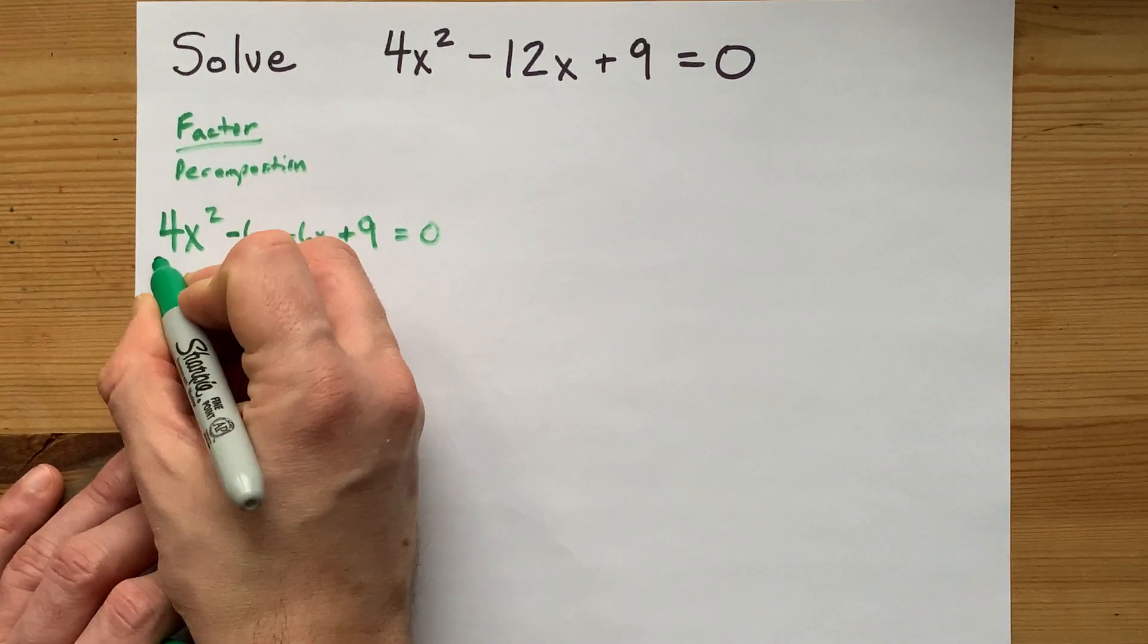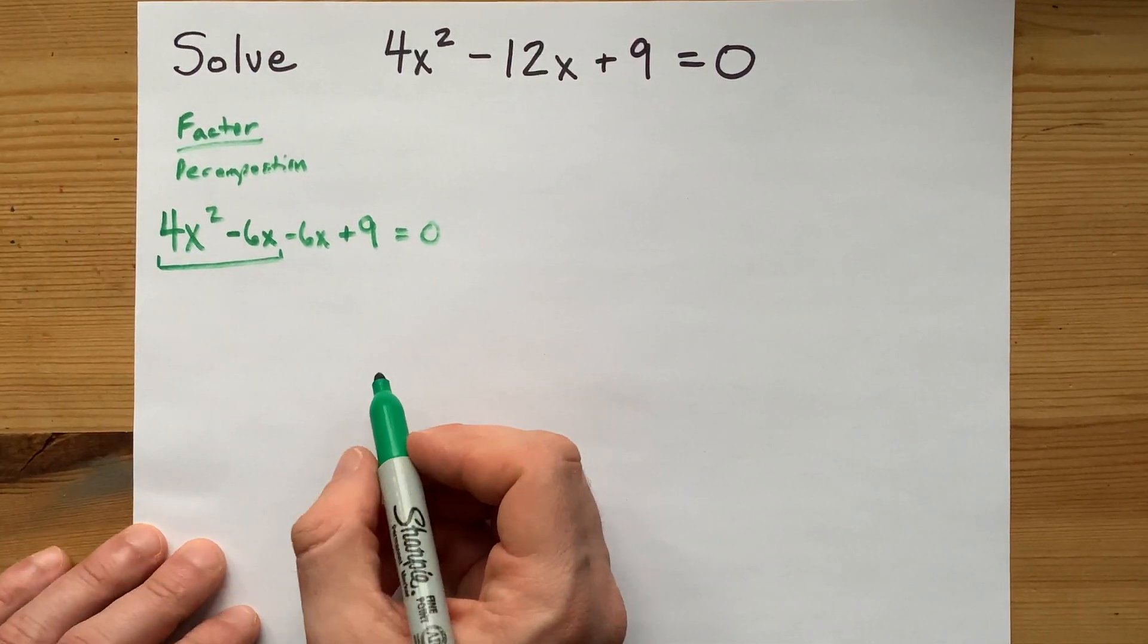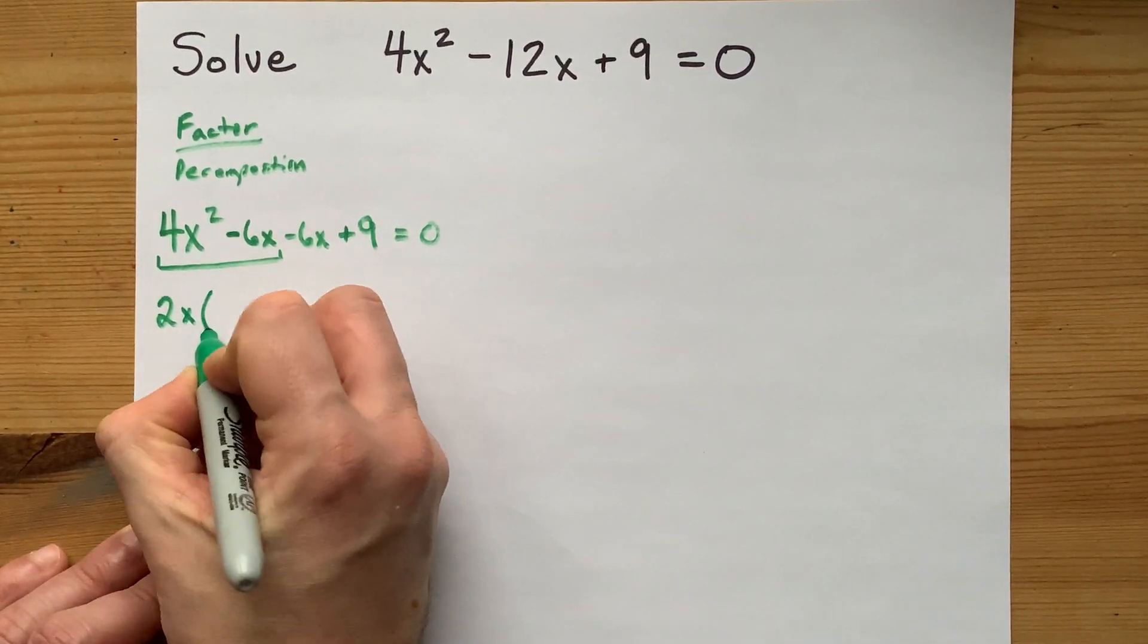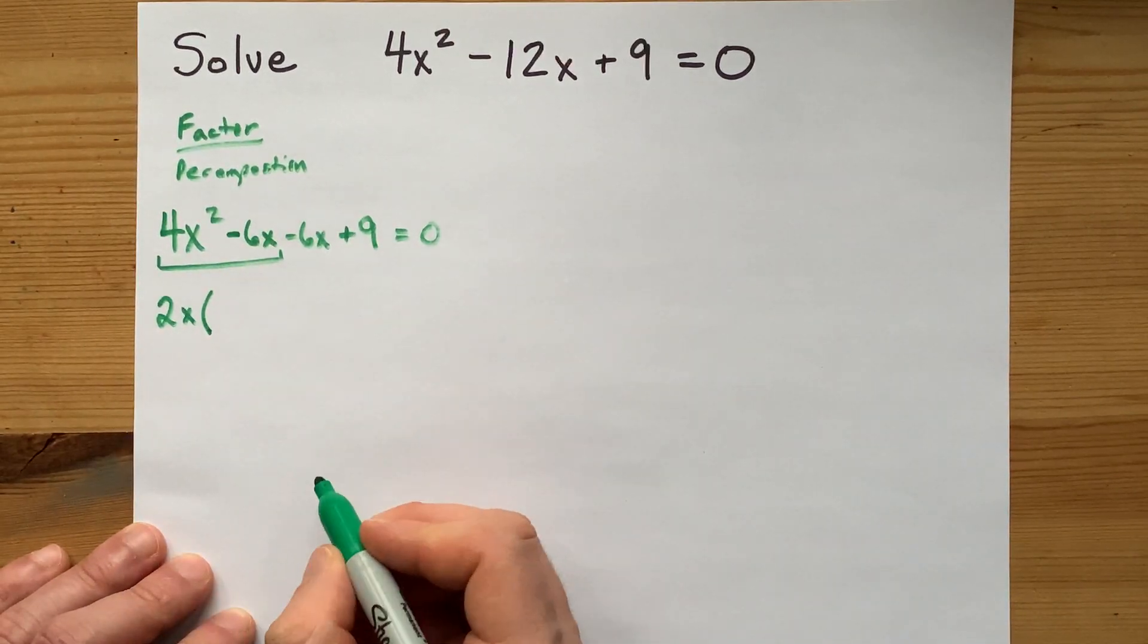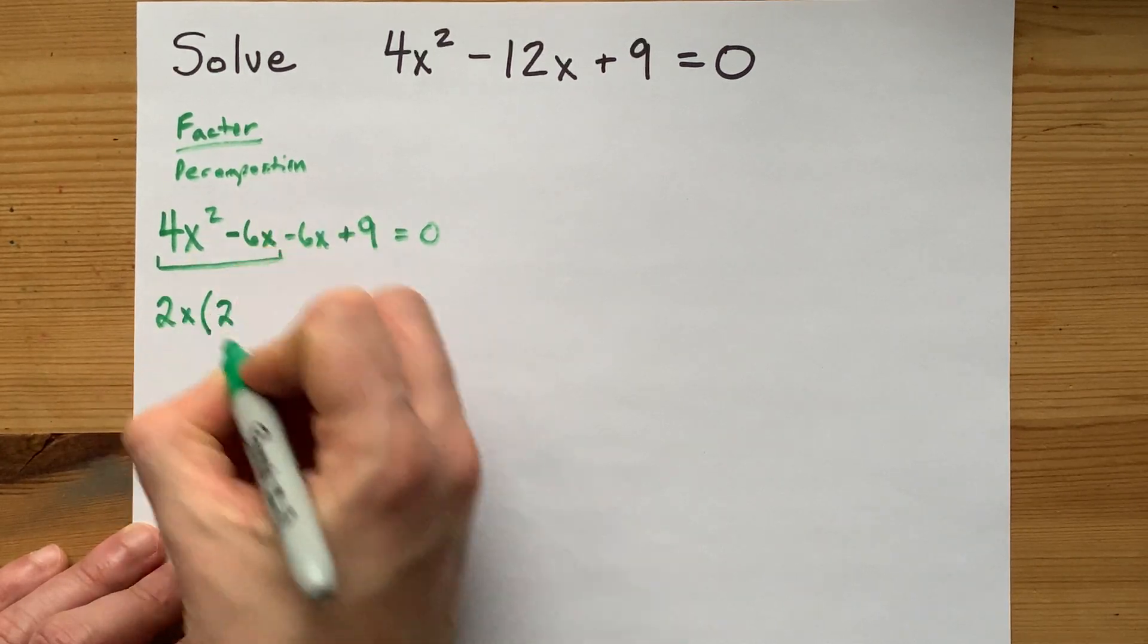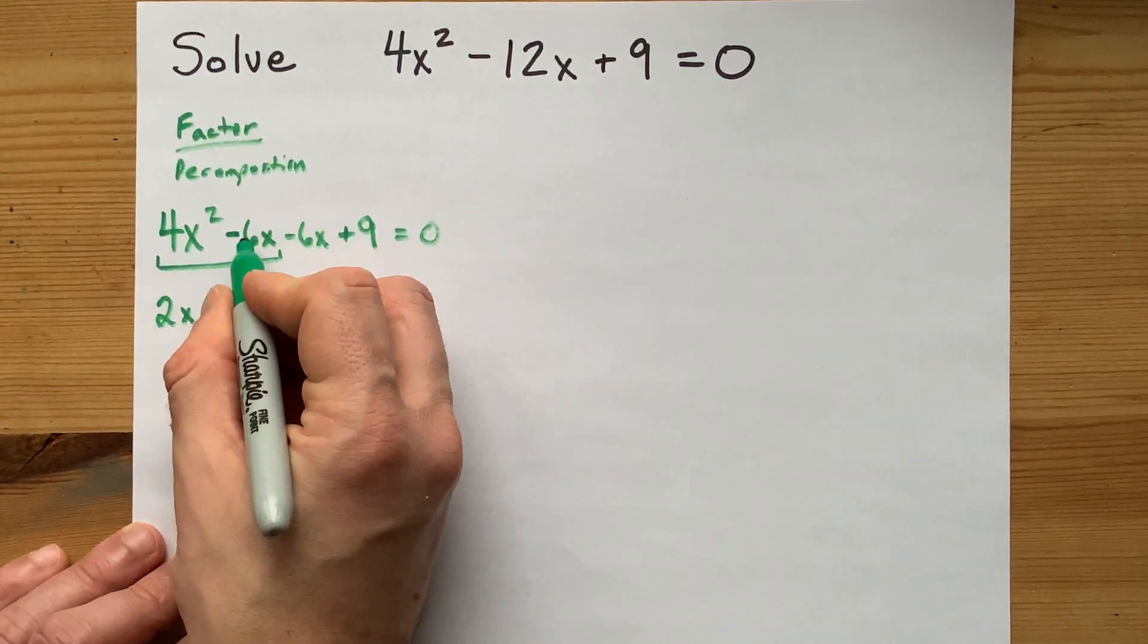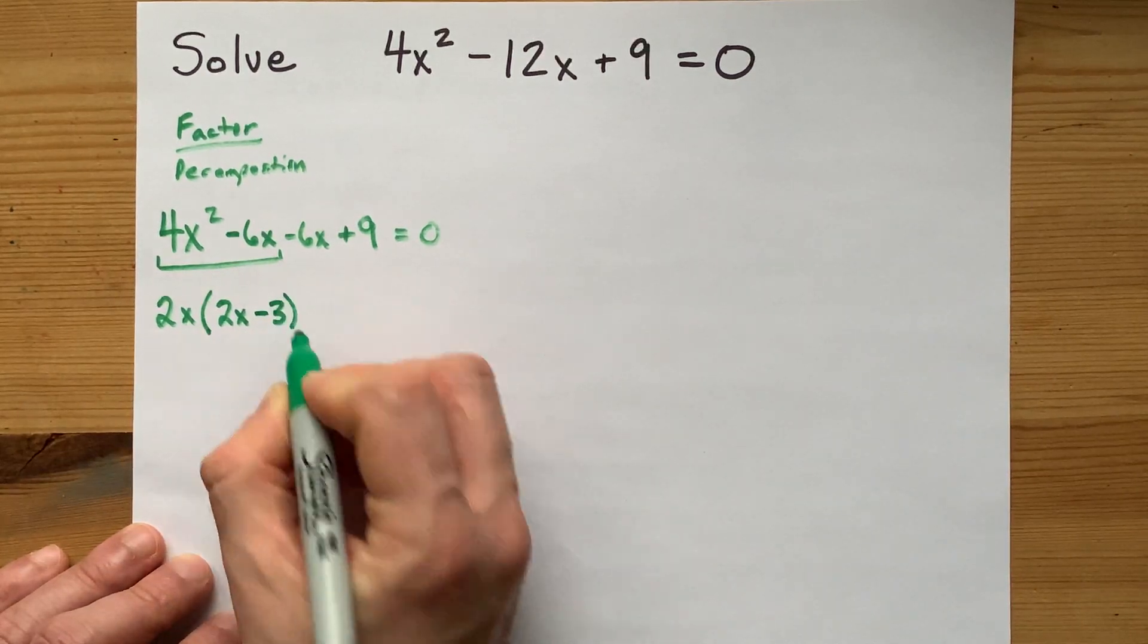What I mean is, take out the greatest common factor from the first two terms. 4 and 6 are both divisible by 2, and they both have an x in it. Then, I'm going to divide each of those terms by that greatest common factor. Here, 4 divided by 2 is 2, x squared without one of the x's is x. And negative 6x divided by 2x gives me minus 3. That's negative 6 divided by 2, and x divided by x, which means they cancel out.